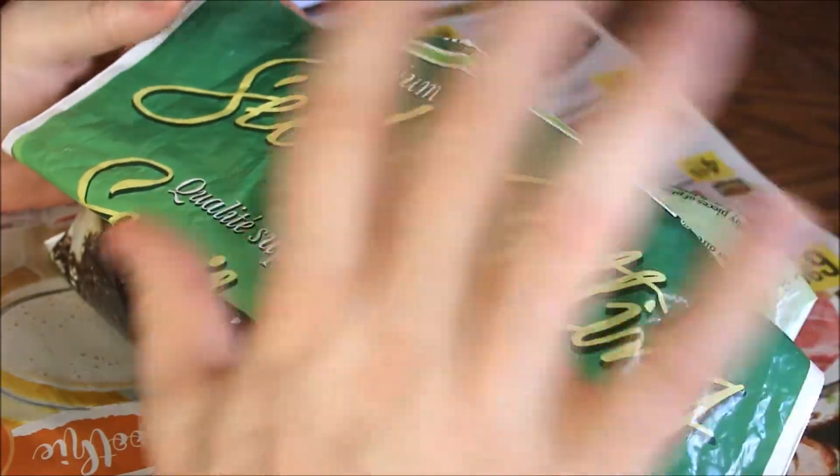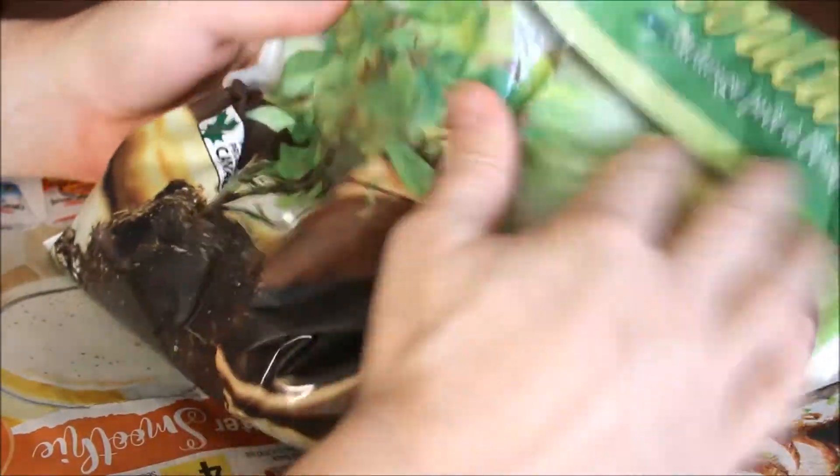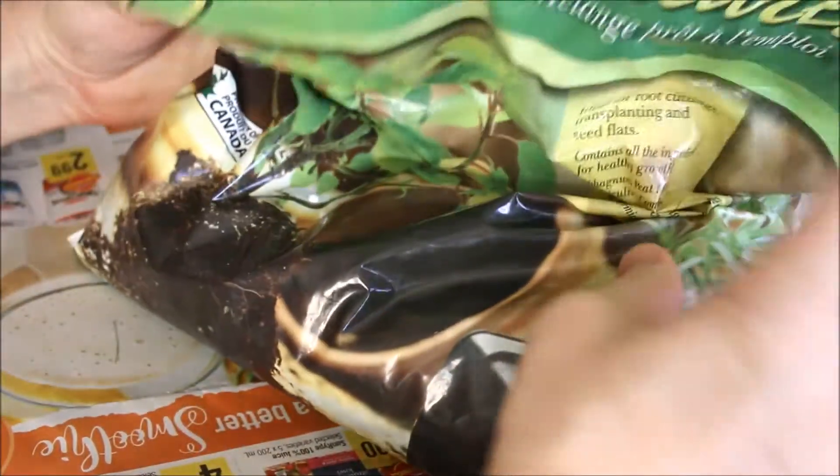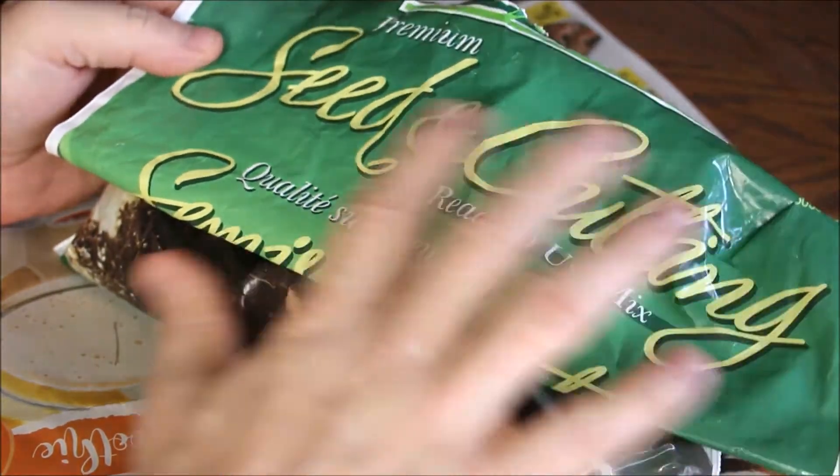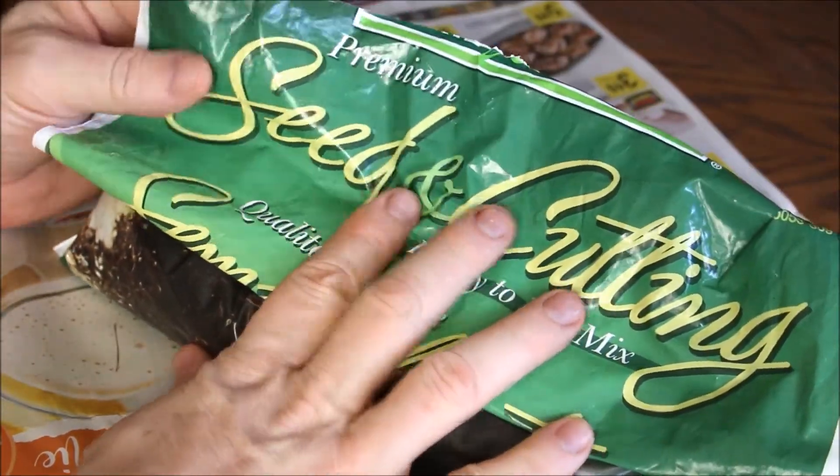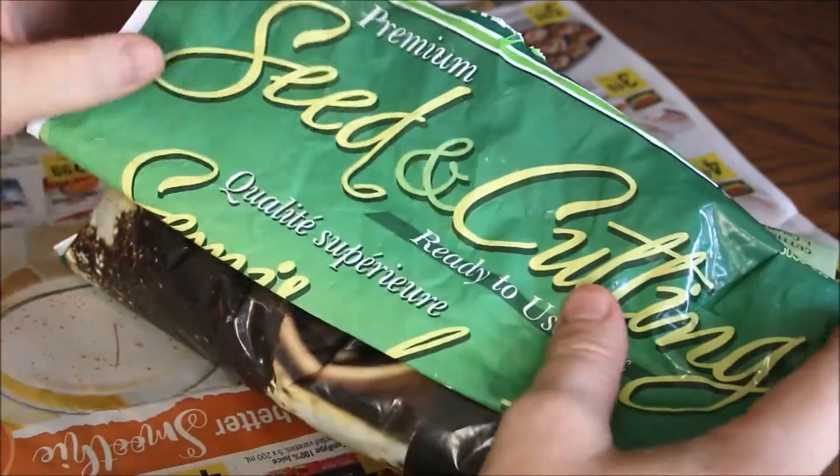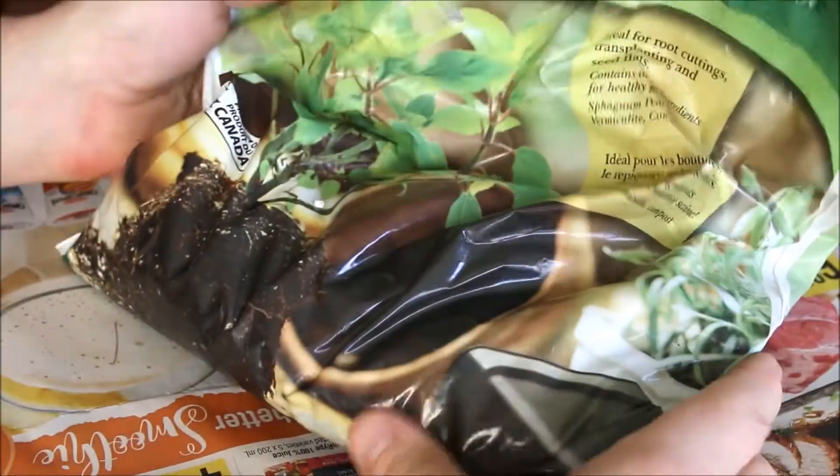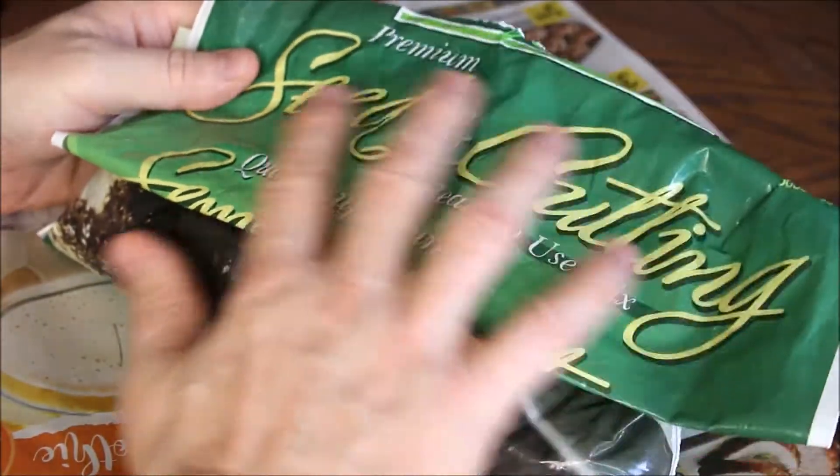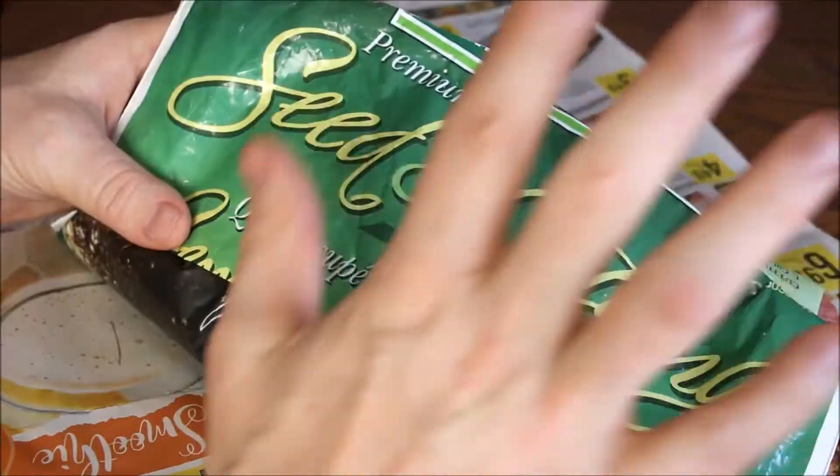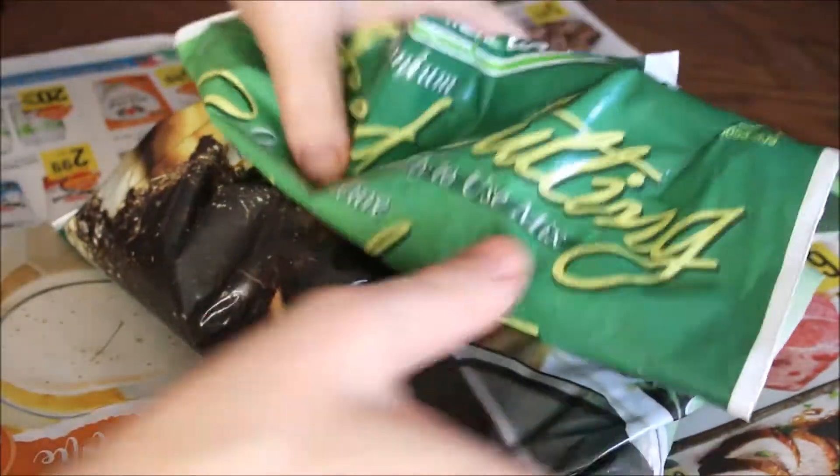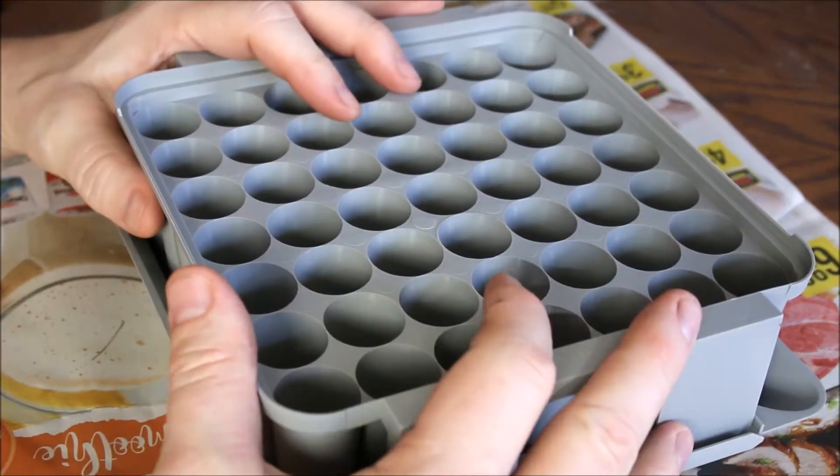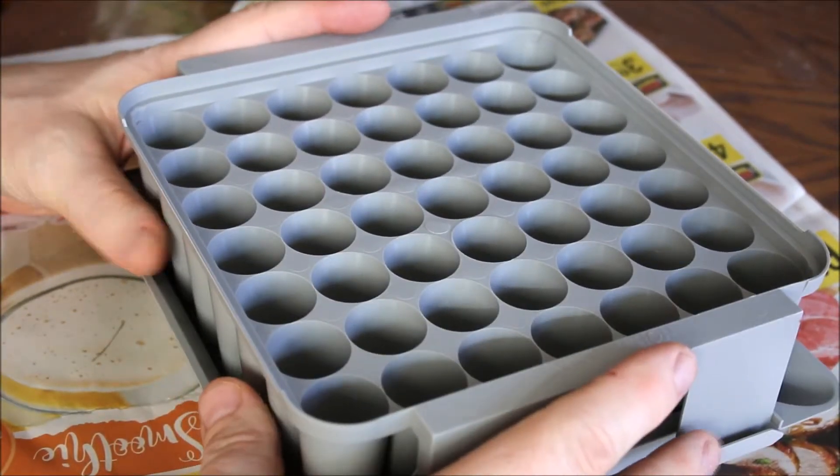You don't need to do anything fancy starting off tomatoes or flowers. This is just a very inexpensive seed and cutting mix that I picked up at the local Home Hardware. I've used this for two years now, and for something that's this inexpensive, it's been absolutely wonderful. Just find yourself a nice seed and cutting mix—this is a peat-based one, if you remember from me starting off my peppers earlier in the year.